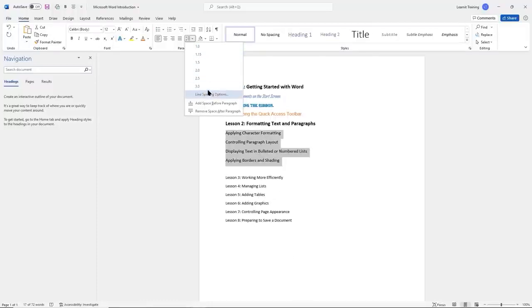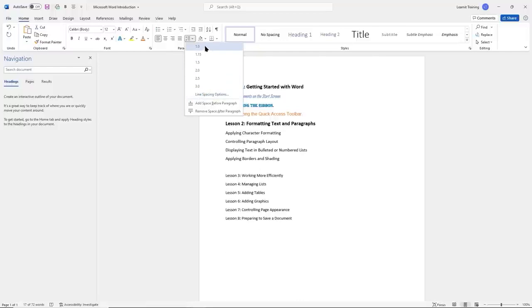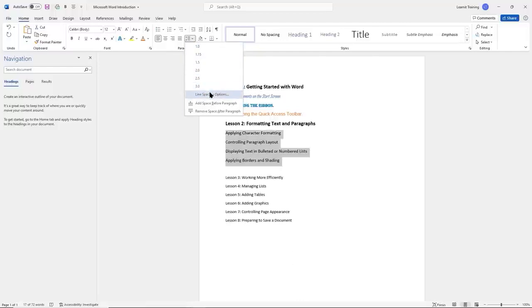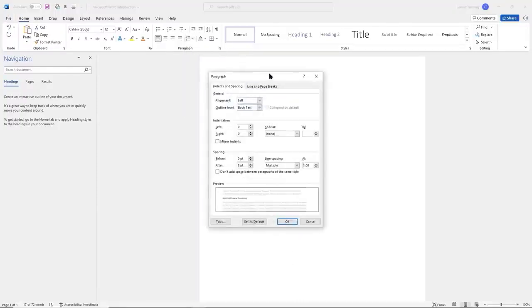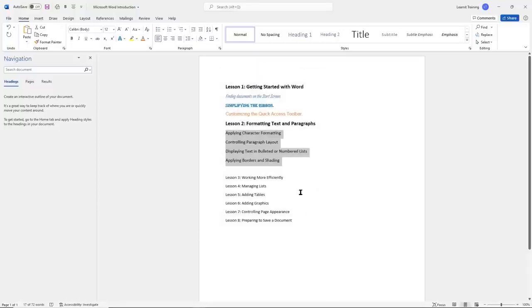Okay. So I can go ahead and establish one that I want. There's more line spacing options if I want to. So I can establish the spacing before and after if I want to. And on the bottom, it gives me a nice preview of what it would look like. I'm going to go ahead and press cancel here.